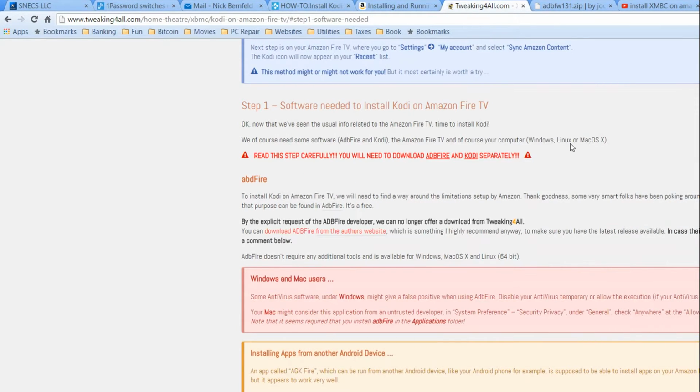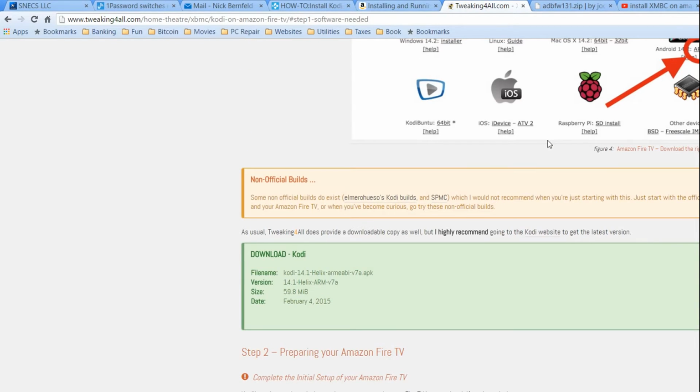Now, let's skip a step. First, we need to download it, of course. They give you a link right here where to download it, so you can just click download. You might actually want to go to the website, because I think there's a newer version. This is giving you 14.1, and there should be a version 15.2, which is the one I'm going with. So make sure you Google and check that it's the latest version when you're downloading.